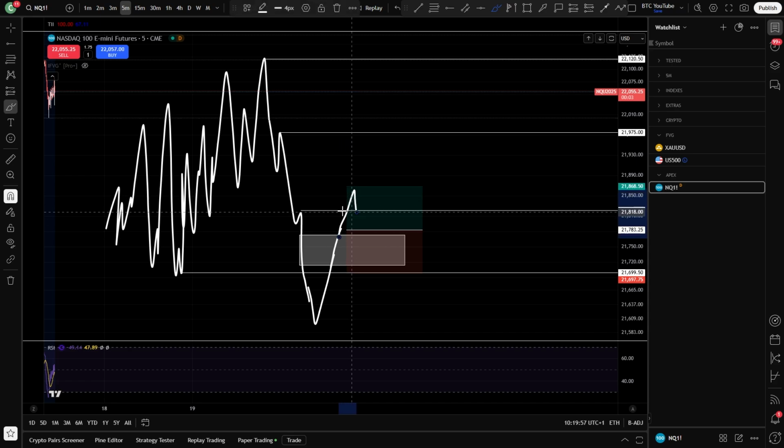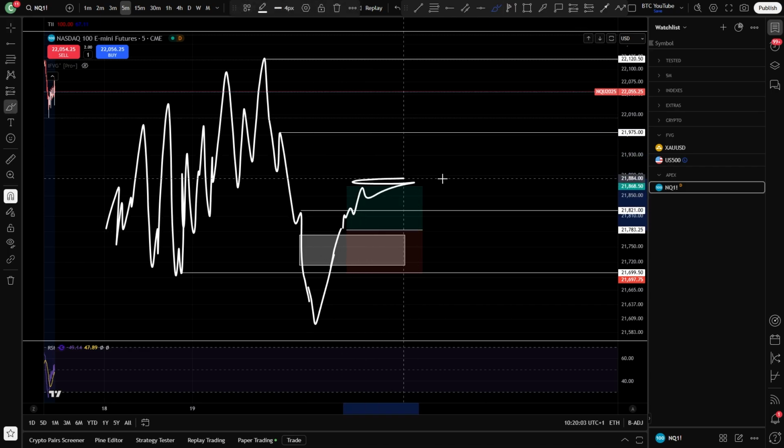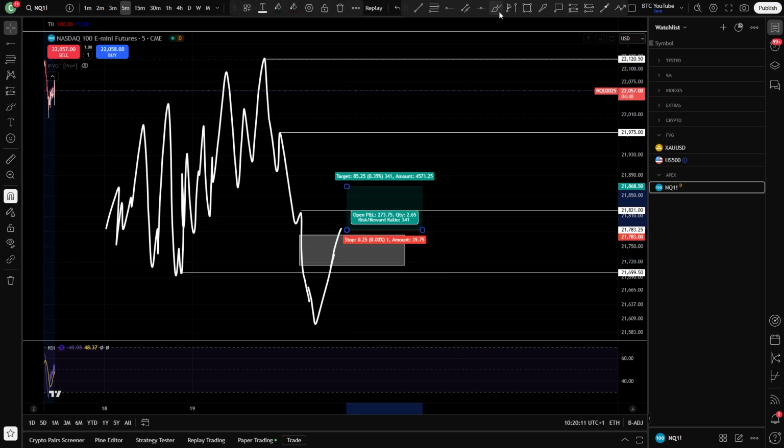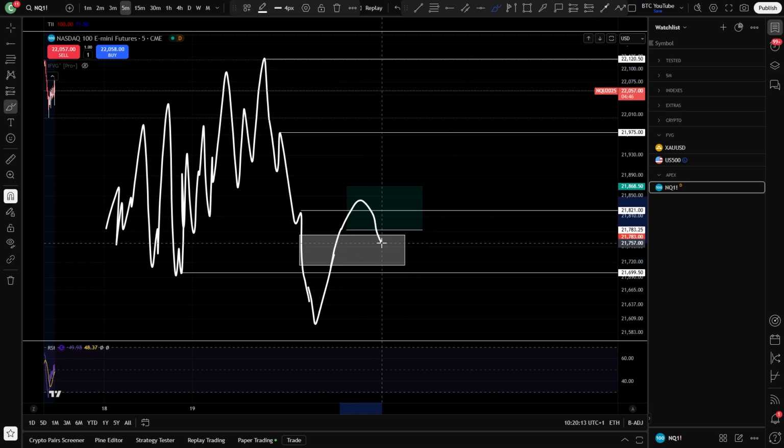So let's say we come up here, we hit the take profit. I'd probably scale half my position here, and then I'd be going to break even once we've moved through this break even area here. And in this instance, if the trade comes back here, I've scaled half my position and I hit break even on the rest.